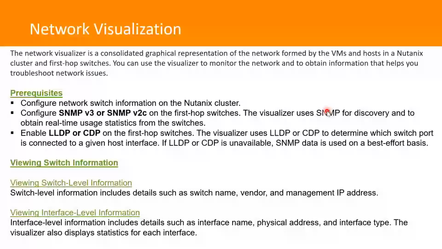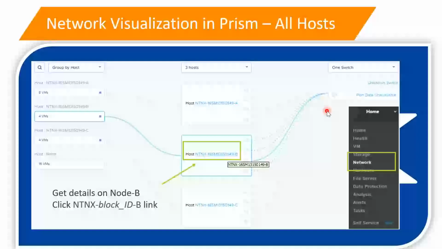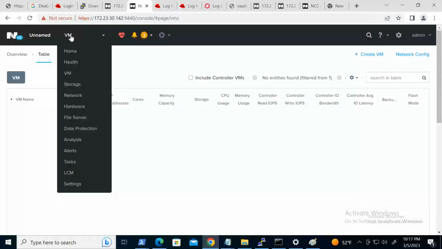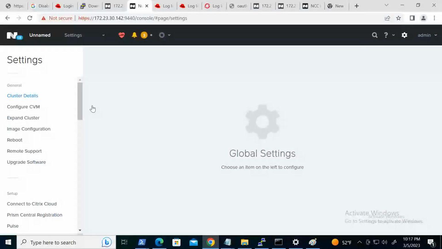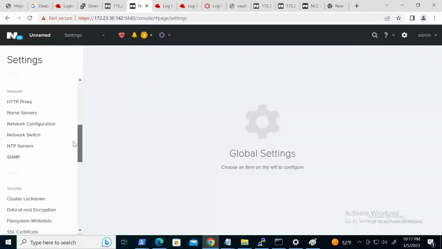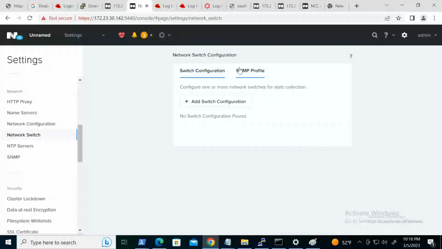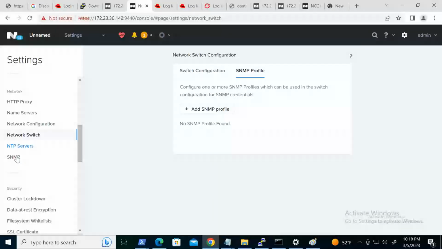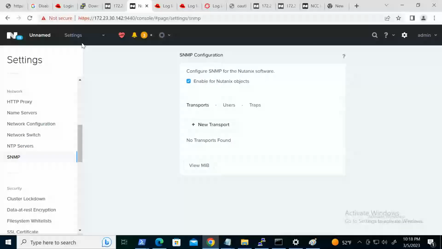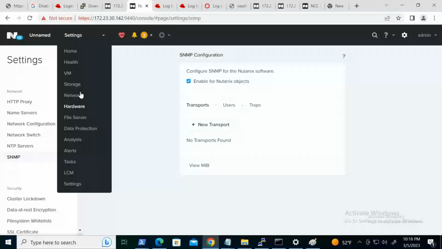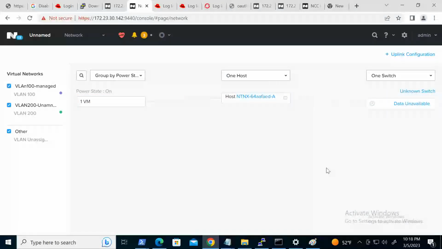Okay, so we have some network visualization. If you wanted to see the complete flow, we don't have that with us because we have not configured network visualization here. Otherwise, for network visualization, you need to add your data center layer switches, and then SNMP configuration needs to be done. If you have that configuration, you can come back to the network and see the physical connections.